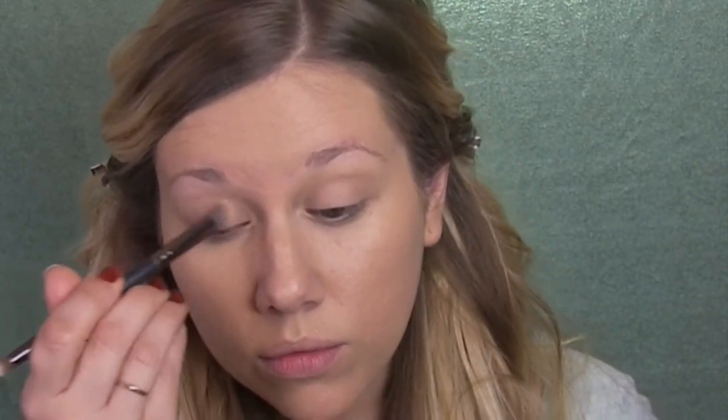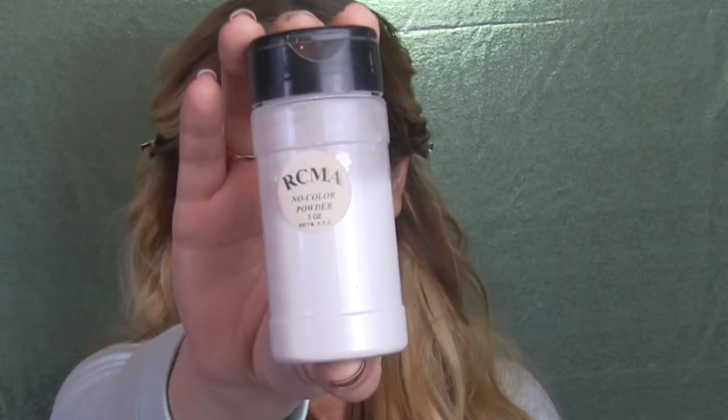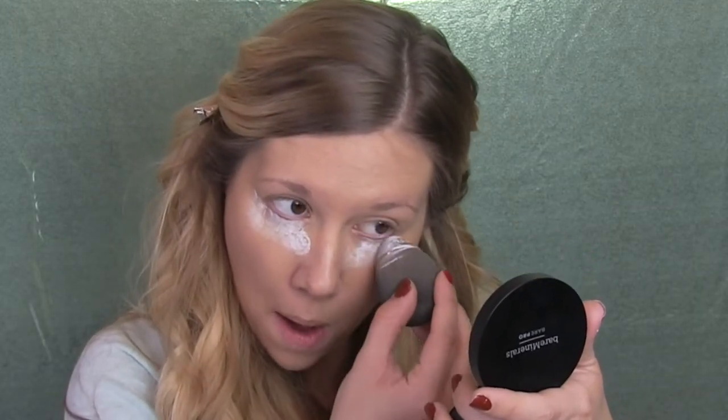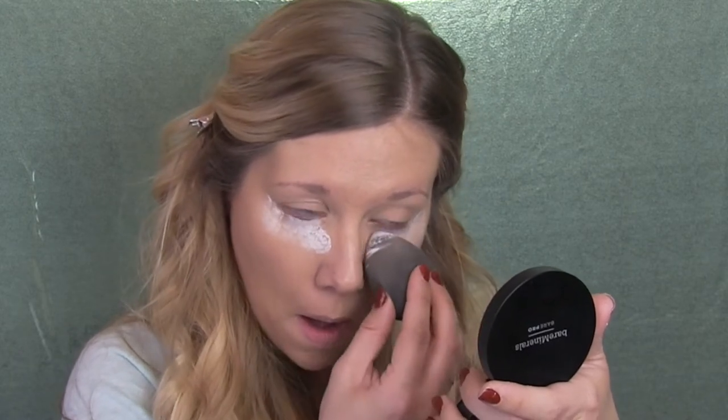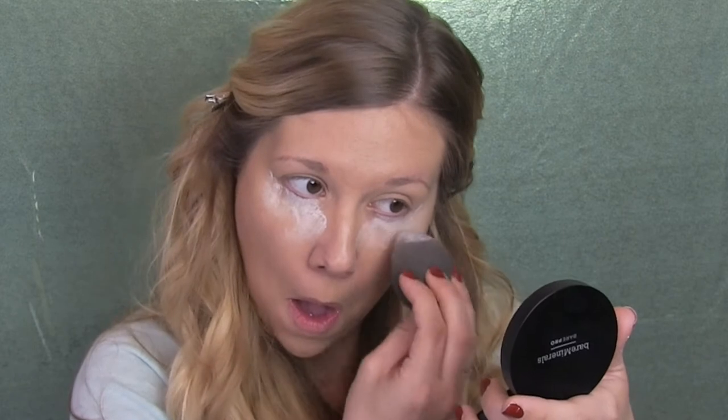Next, just to set my eyes so they don't crease, I'm setting it with a skin-colored eyeshadow, just because I have hooded eyes and they tend to crease. And then going in with my trusty RCMA No Color Setting Powder and that same beauty sponge, I'm going to apply it right under the eyes, and this will A, help set my concealer, and B, help prevent any fallout from my eyeshadow look that I'm doing.